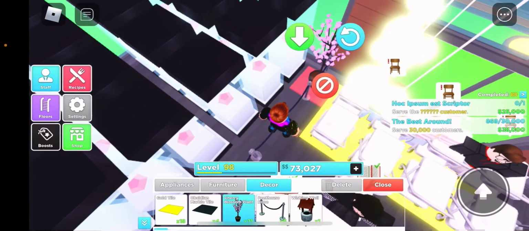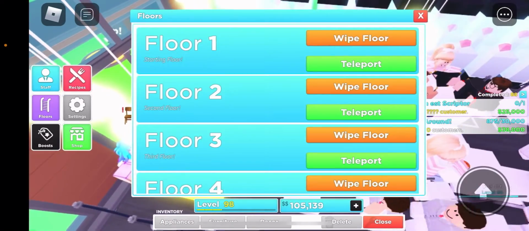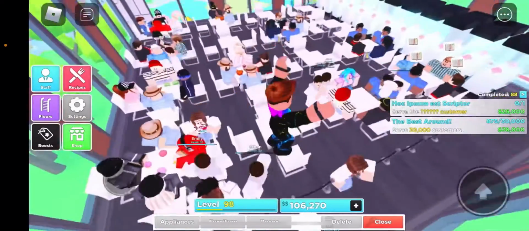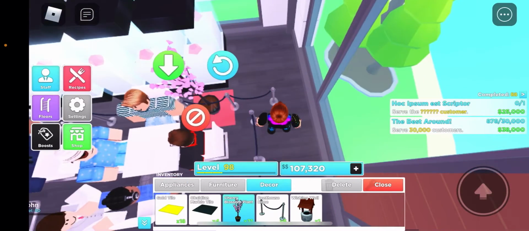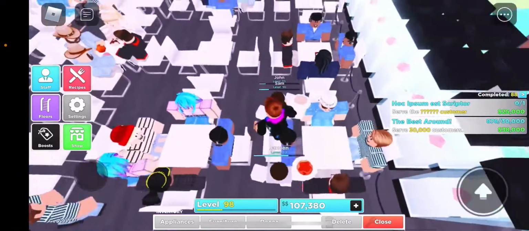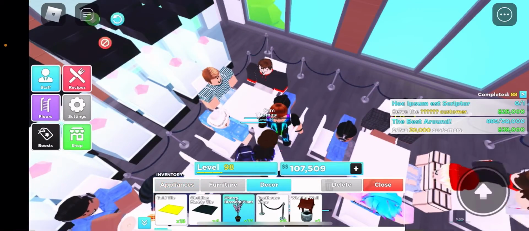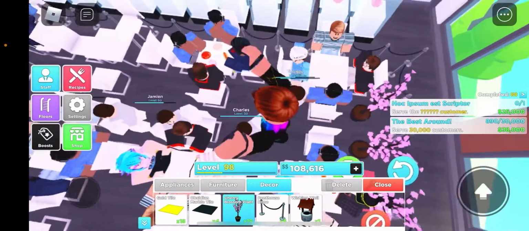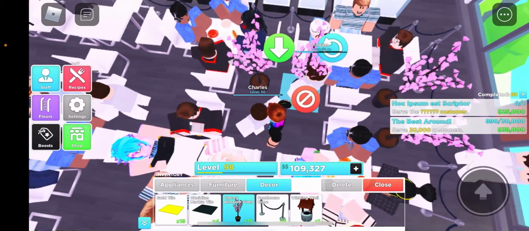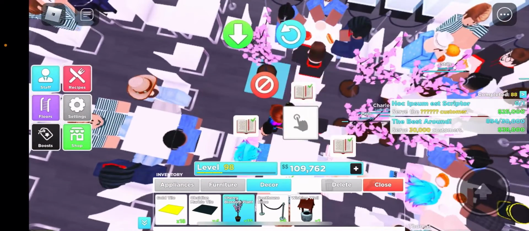I gotta go to the next floor, it won't work on this floor. I kind of sometimes do like this, so right here, no, what the heck. Here, if you're gonna copy mine, you should just put plants right here, all in the open spaces, because it looks nice and it'll probably attract customers for nice looking restaurants.